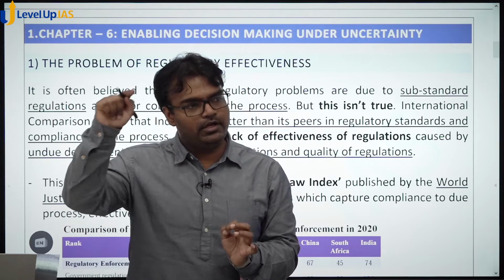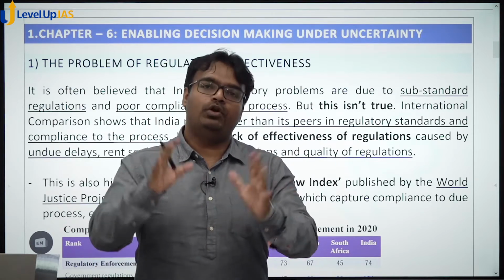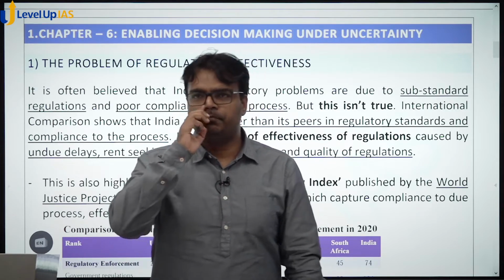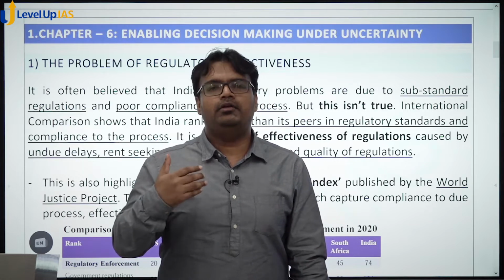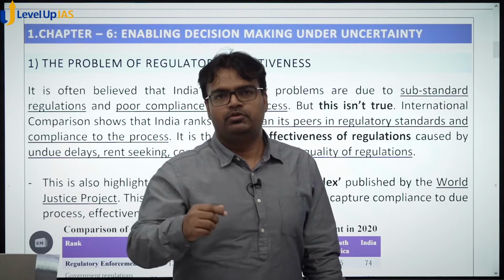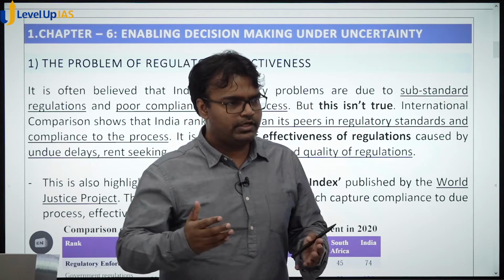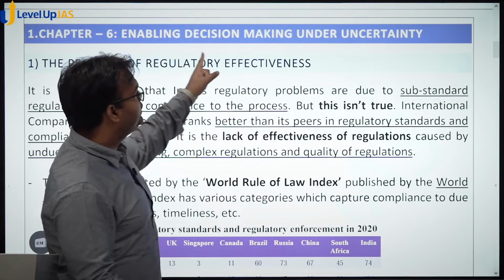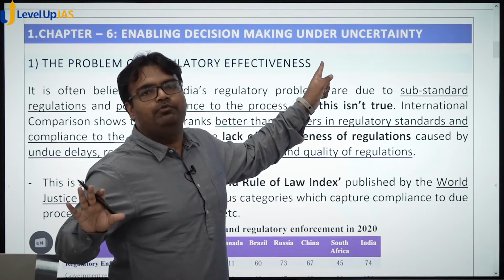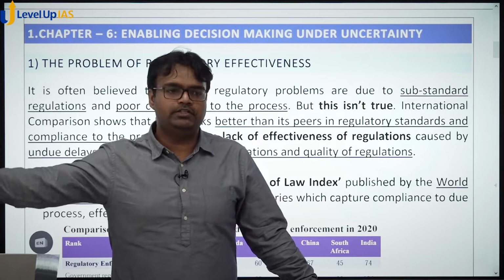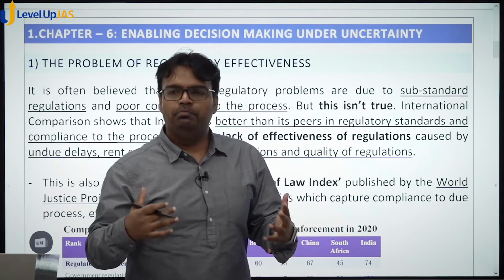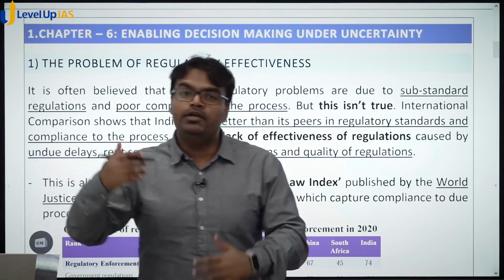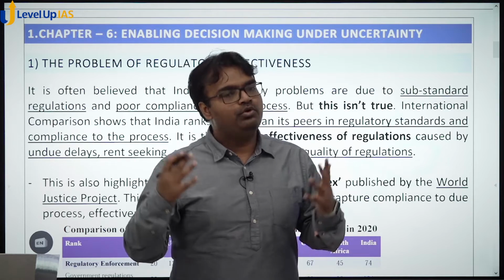Now enabling decision making under uncertainty. What is the overall idea that this chapter would be covering? Let me tell you that again in one sentence. Here basically they're saying that regulations are trying to ensure that in future problems should not occur. That is, if a business is running and following all the regulations, then these problems would not be there. But they're saying that no type of regulation will be able to cover all the issues, all the concerns that may emerge. And by trying to make your regulation very complex, such that it covers all the scenarios, you are unnecessarily making your regulations more and more complex.